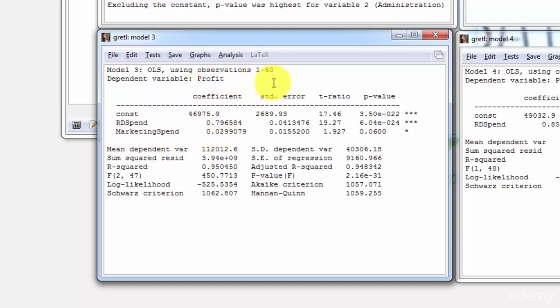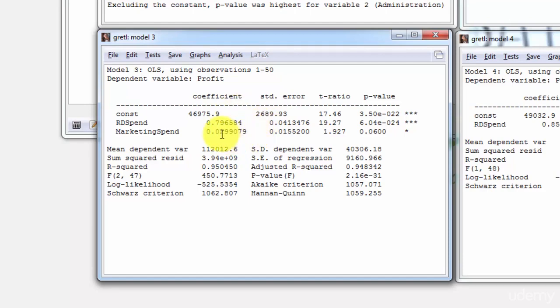If you're spending more on research and development, making your product better, then probably your profit should increase eventually as well. Same thing with marketing. The more you spend on marketing, the more you sell, and therefore the profit should also go up. And that's the sign. If the sign were negative, we'll look at an example a bit later, then it's the opposite effect. So basically you increase your independent variable and your dependent variable decreases.